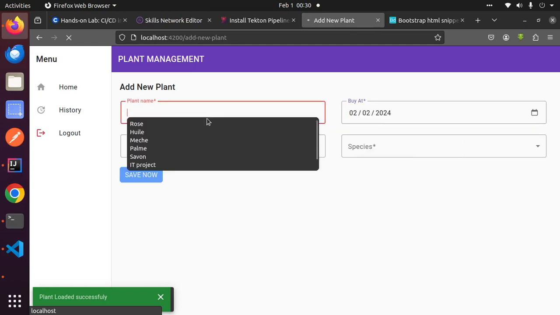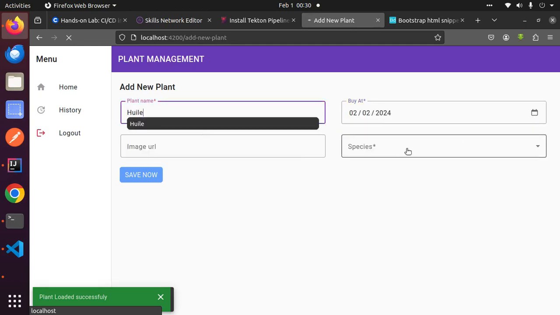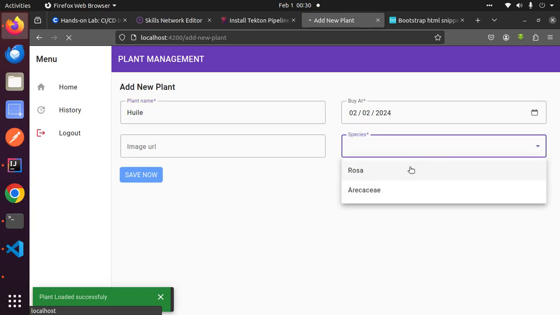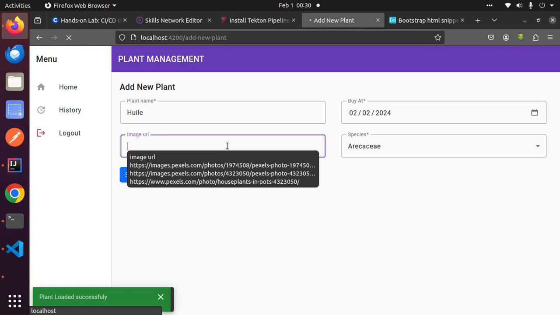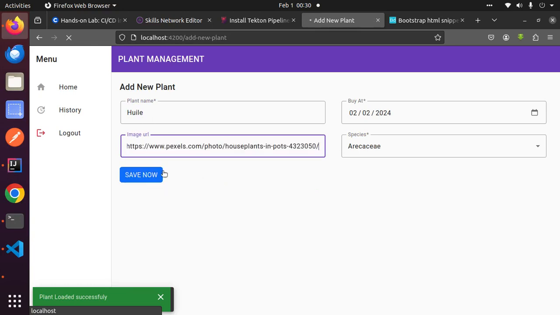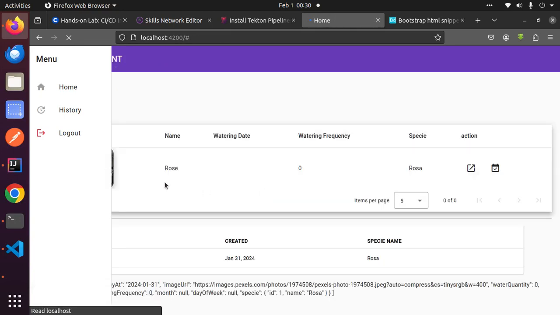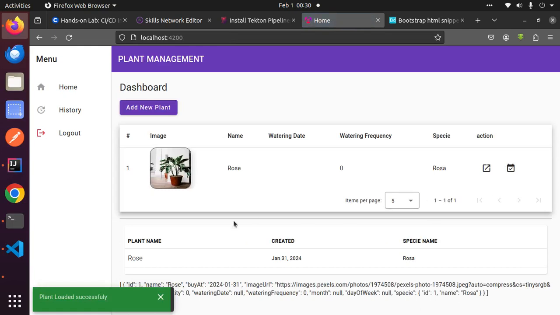You'll also be able to add data in a form like this. You'll be able to save. Here you can provide the URL, save. You have the spinner like this, and to have the output of the data.